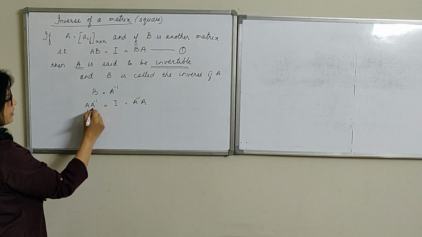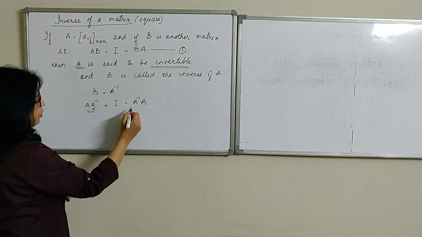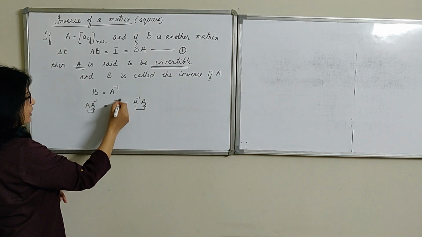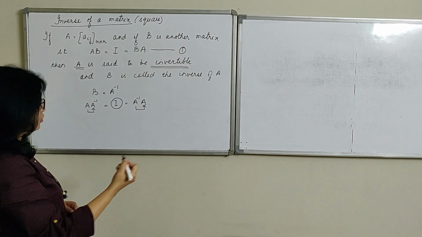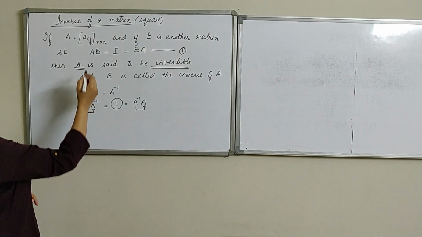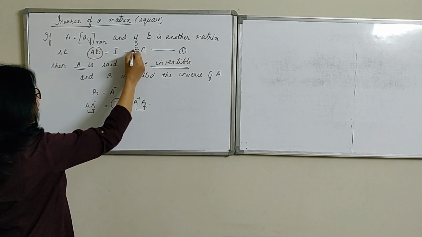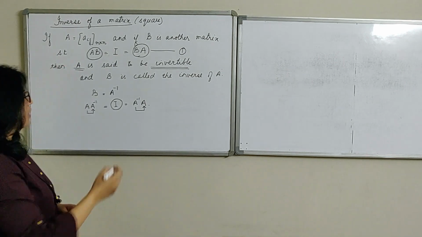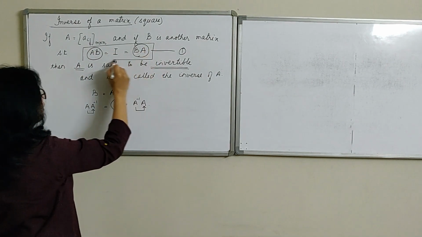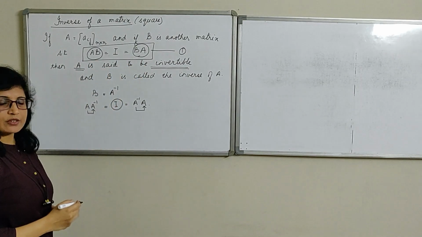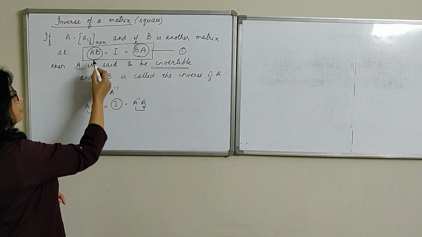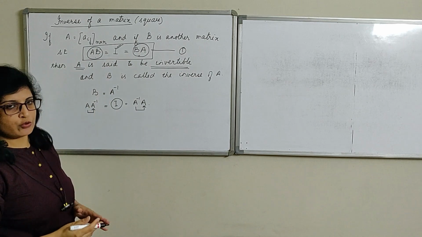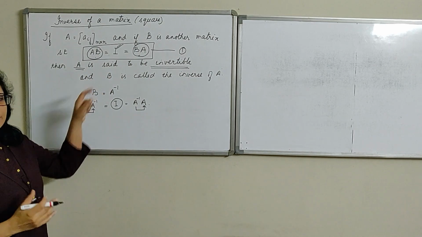So whenever a matrix is multiplied by its inverse, or an inverse matrix is multiplied by the initial square matrix, the two products are equal and the resultant is an identity matrix of the same order. Here you must have also noticed that we are writing AB is equal to BA, although we know matrix multiplication is not commutative. This is a special equation where the matrices are commutative, and the product is equal to the identity matrix. If this condition holds true, only in that case B is called the inverse of A.